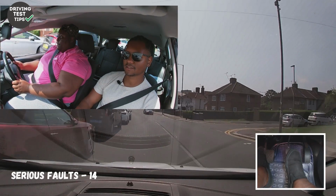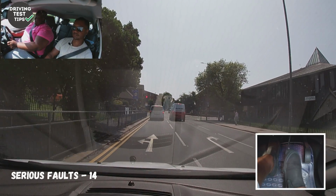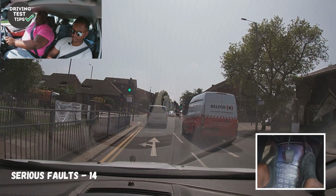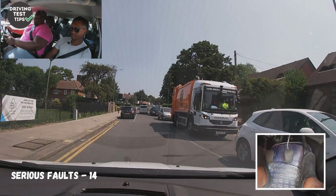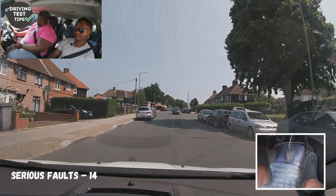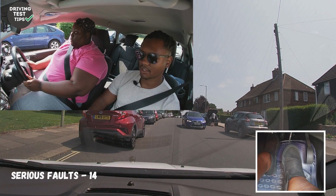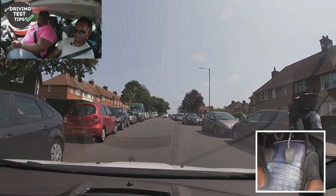At the traffic lights, turn left please. That time she remembered to go into gear 1, so well done. Going through there nicely. There's a car coming down. Dealt with that nicely too, but then there's another car coming. She decided to give them some space to come through. Don't try to move off in gear 2 please, you're in the wrong gear. Again, in the wrong gear. And she's off.